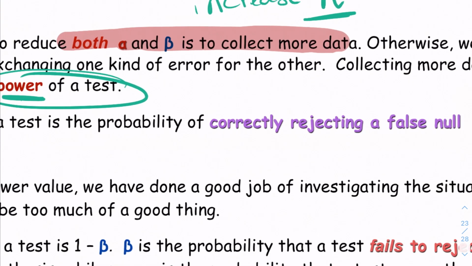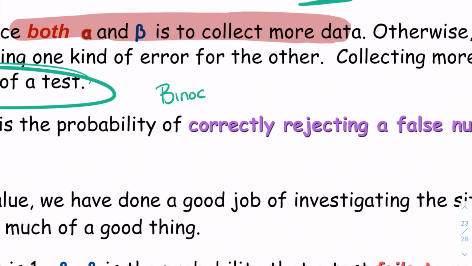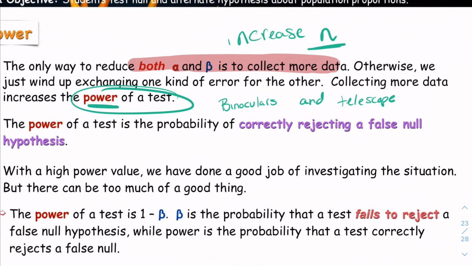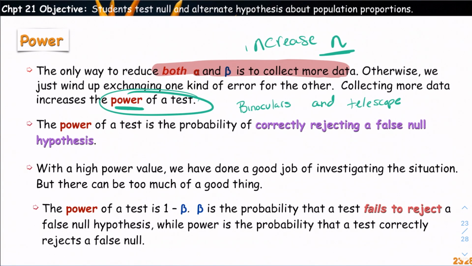Now, this word, I want you to think, what's the difference between binoculars and a telescope? They both look into distances, but it's a magnitude. So as we increase our sample size, we increase the power of the test. Because if I asked you, use binoculars to look at Mars, does Mars have any moons? If you're looking through binoculars, you're not going to see them. So you might say that there's no moons, even though you know that's not true. Mars has a moon or 2. If you're looking with a research grade telescope, you're going to definitely see the moons because it has a higher magnitude or a larger power.